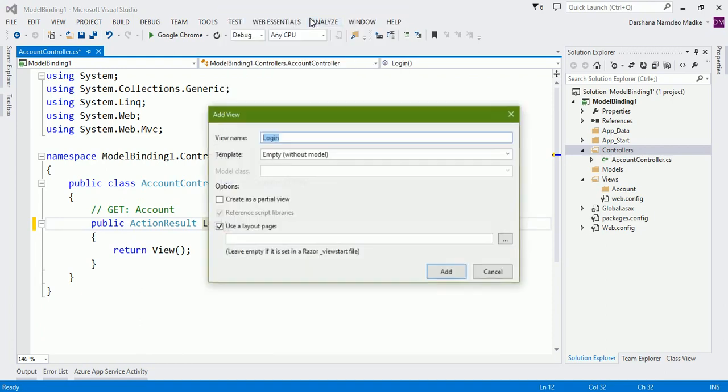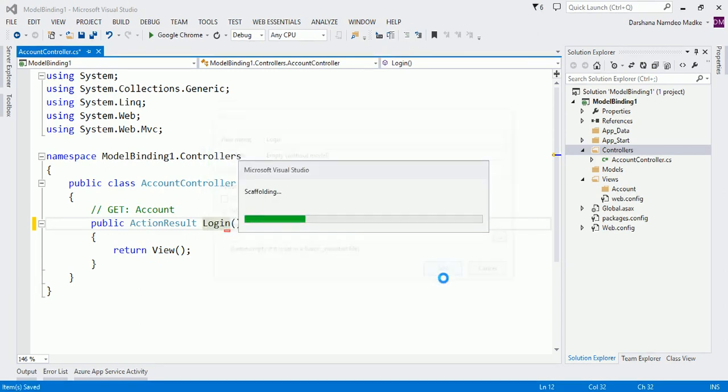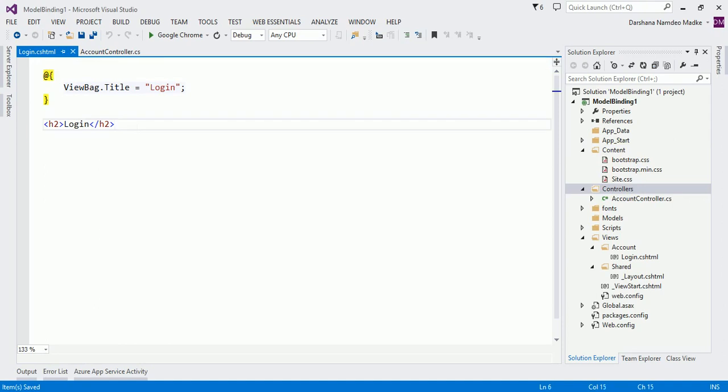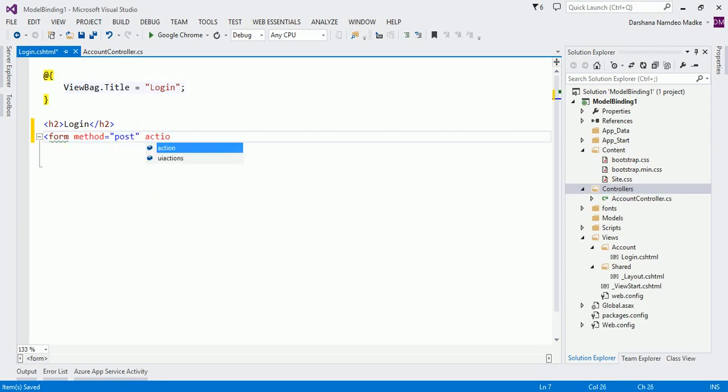Say add view. We are going to use a layout view, that's why I'll tick this option. Okay, now let us create one form. Form method is equal to post and action is equal to /account/login.